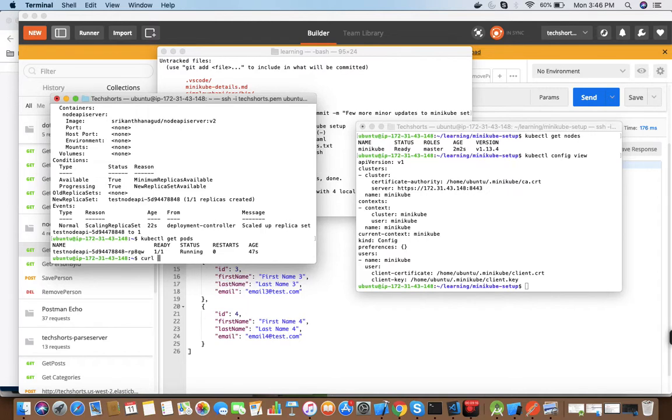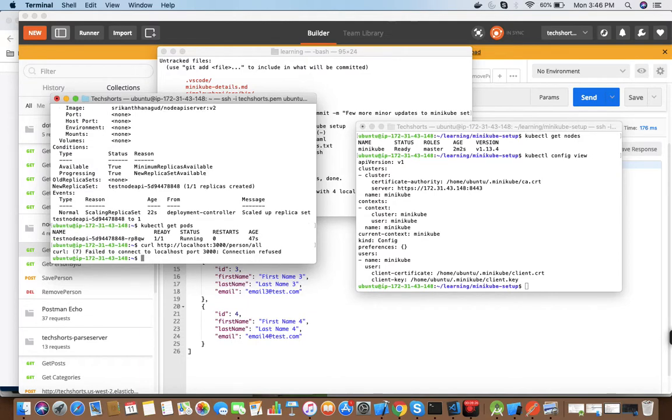So let me first do a curl http localhost 3000, person/all, and you see the connection is refused. That's correct, because the web API we just ran is running inside this particular pod. So we somehow need to connect to that pod, and nothing is running on my localhost.